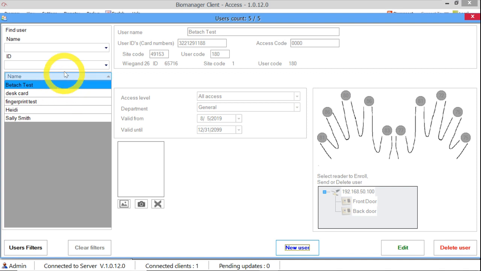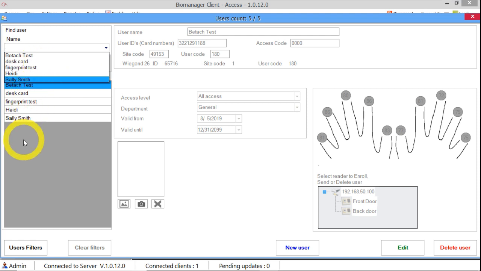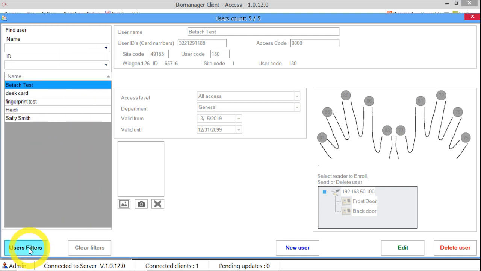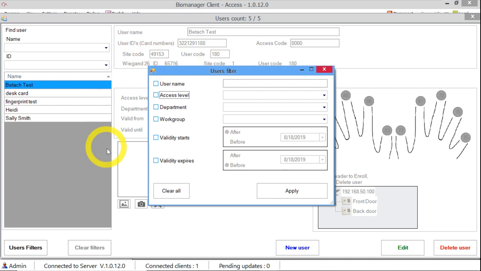We can do that by searching for name, by going to Find, or by starting to type in here. And we see Sally Smith in there. We can also filter the badges and search for a person inside of the system or credential inside of the system using this search window.